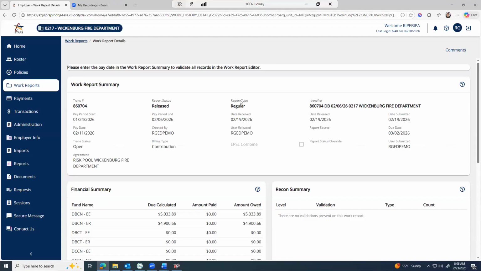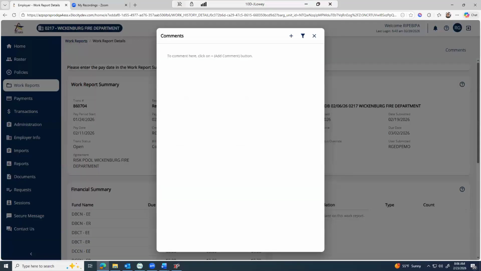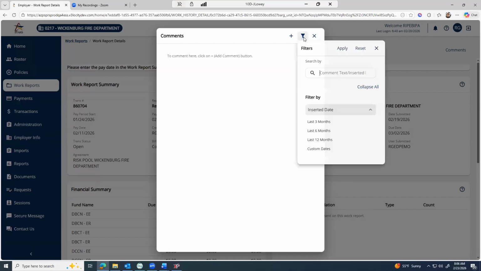The employer can also add comments. This would be comments regarding the work report. And if there's a list of comments regarding this work report, the filter option is also available to filter the comments.